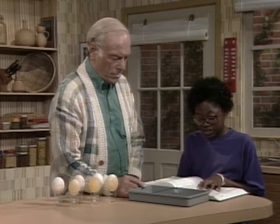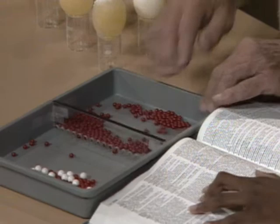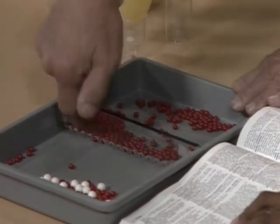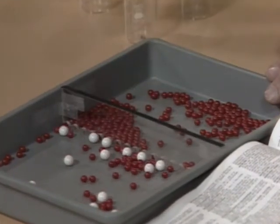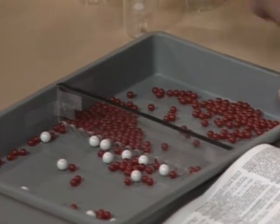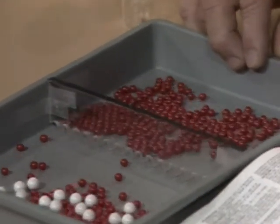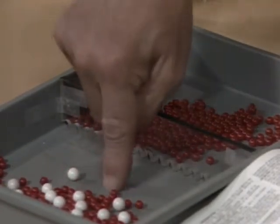Osmosis is the tendency of a fluid of lower concentration to pass through a semi-permeable membrane into a solution of higher concentration. Those are the red marbles over here. That's this plastic thing with the holes in the bottom through which the red balls can go through, but the white ones can't. That's the white balls on this side. So when these vibrate around, the water can only go through that way, right? Right. To make that less dense.